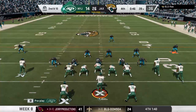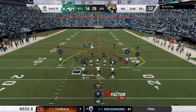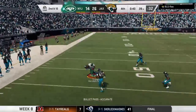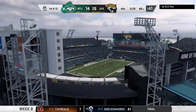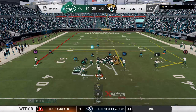They told us they've got confidence. That's not a problem. Yeah, not a problem at all. They just want to make sure they get things settled down a little bit for their offense and give their defense a little bit of a chance to rest. He's got Herndon, his tight end. Now the Jets going to use the 2nd of their 3 timeouts as they stop it here with just under 40 seconds to go in the game.